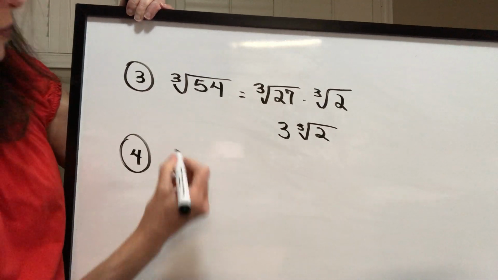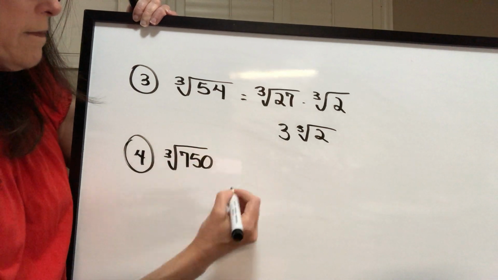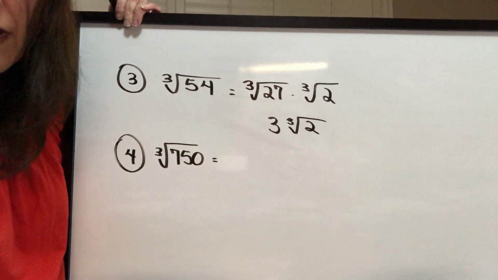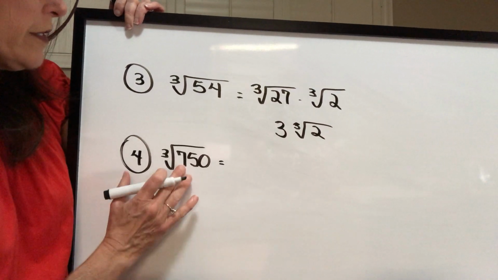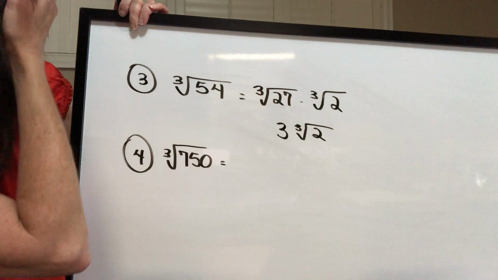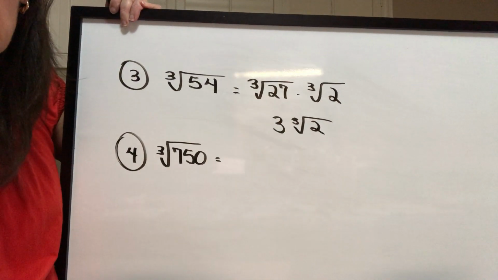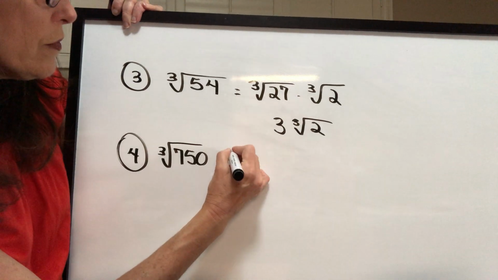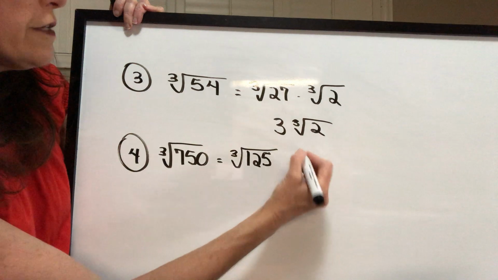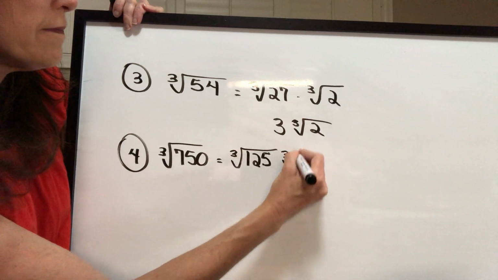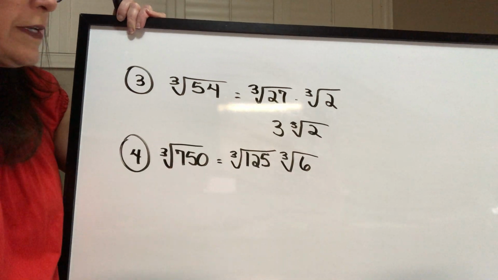is the cube root of 750. Again, you're going to look at the middle column on the other sheet, the power sheet. Look for any perfect cube that divides into 750. If you don't know, just try some of the numbers on the cube sheet. It's going to be something that divides into 750. You will find that 125 divides into 750 6 times. 125 times 6 is 750.